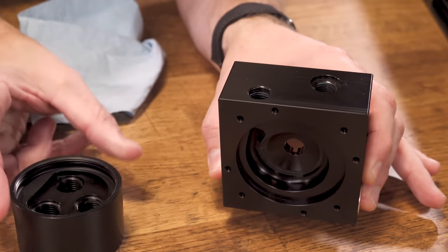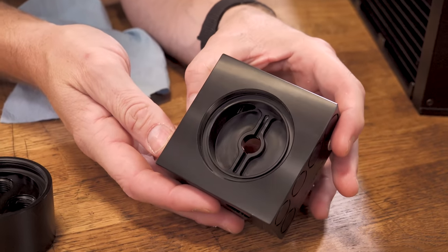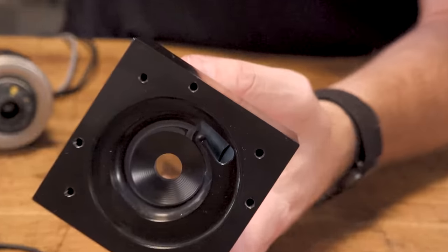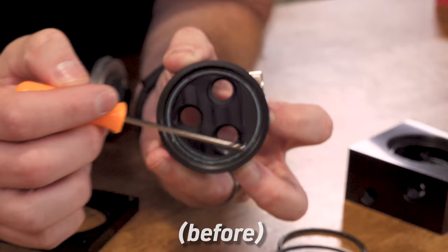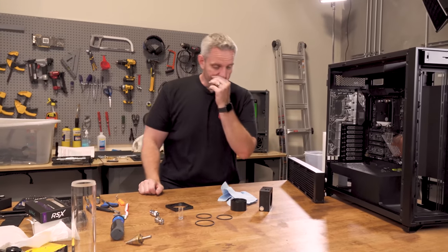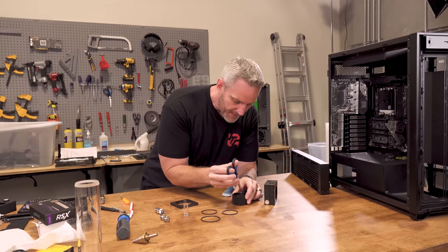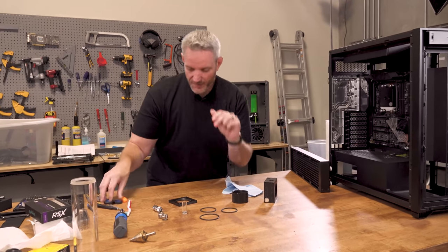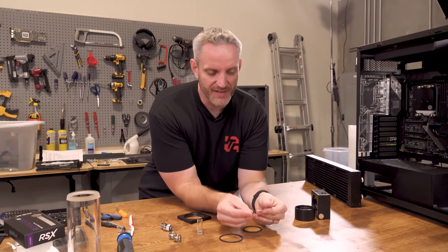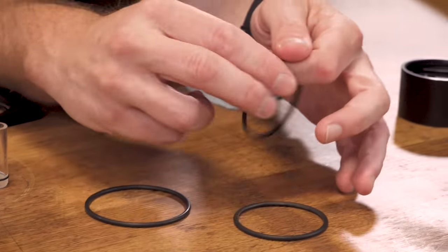The top is less important in terms of cleanliness, in my opinion, as the pump base. We've got a whole lot of improvement versus where we were. I know some people are going to get really anal retentive about it needing to be perfectly clean — this is not going to be a problem based on my experience. So I'm going to limit the amount of time I spend on something I believe to be superficial versus something that's absolutely necessary. The O-rings are nice and clean, no sediment on there, nice and soft — kind of rehydrated because they were soaking in that water.